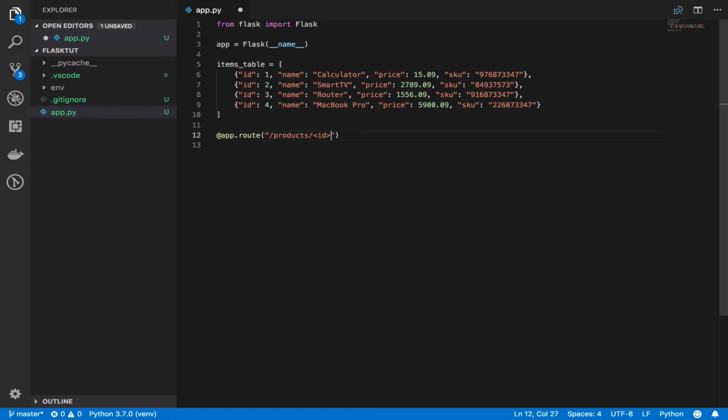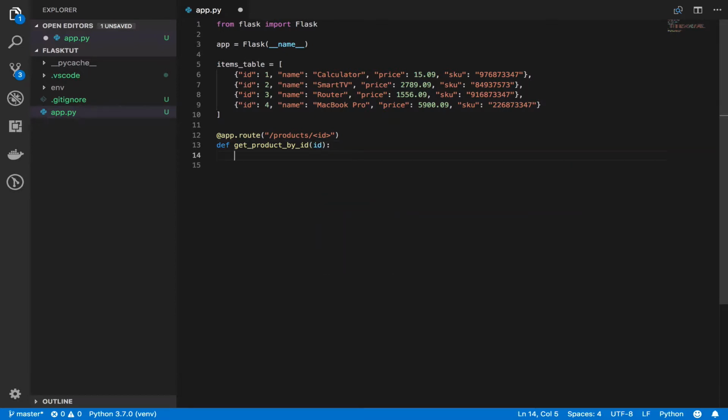Then I will define my function. I'll say get product by ID. Because I have a dynamic path here called ID, this function should receive ID.